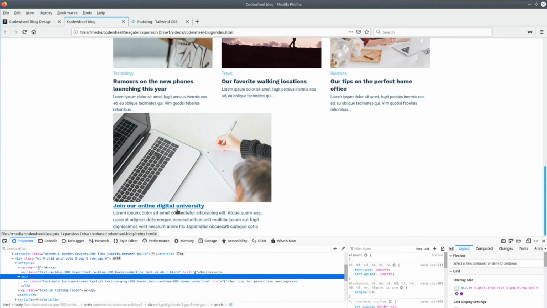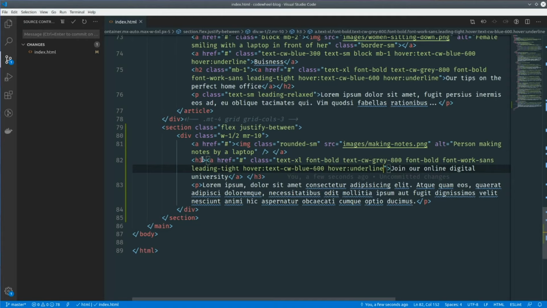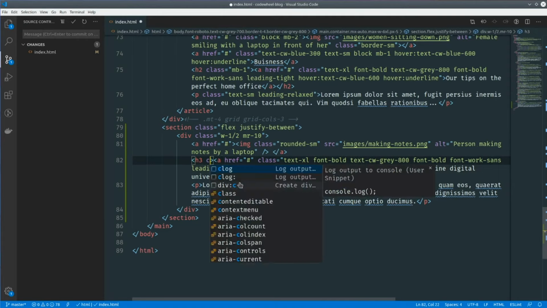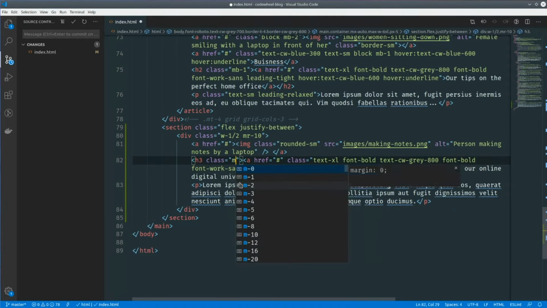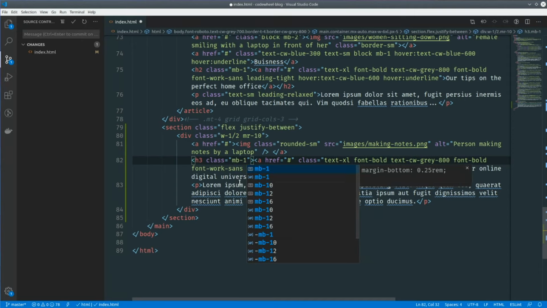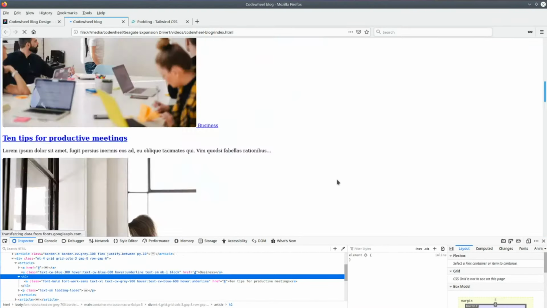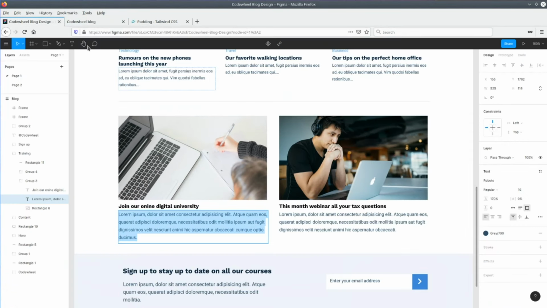Excellent. We're going to need to add some margin bottom there, so let's add in some margin bottom. If we say class on the H3, margin bottom 1, so that'd be about 4 pixels. Excellent. Let's go to design.